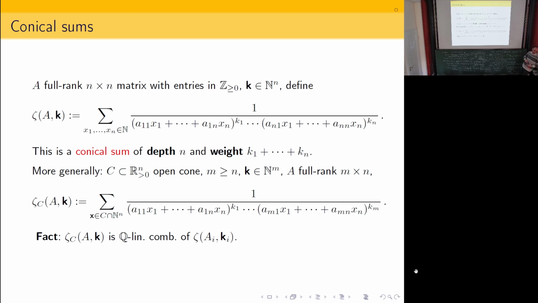But all these kinds of things get too general, and at the end of the day, the only objects that are interesting are these ones. You can always reduce to this kind of objects. So take my word, these conical sums are interesting, and all the rest of things you can think of to generalize this definition will just fall into this kind of setting. Does the cone have to be a rational cone? Yes, sorry. The cone has to be a rational cone, absolutely. Thank you very much.